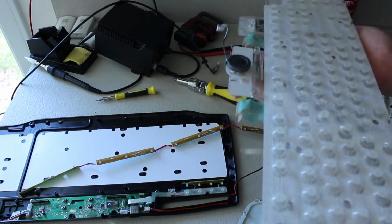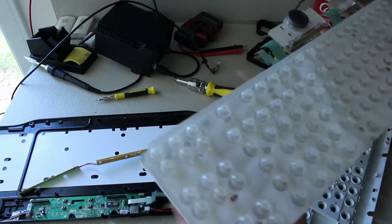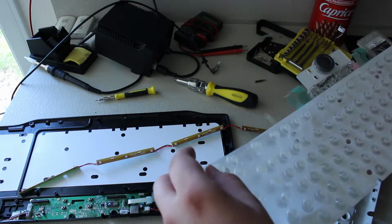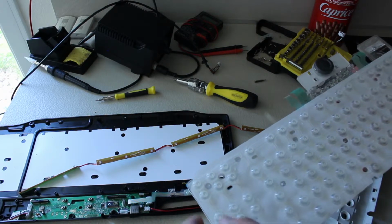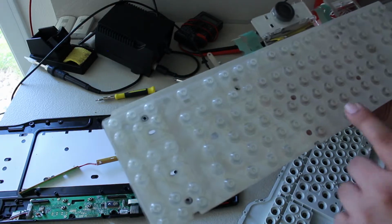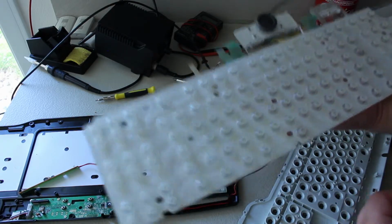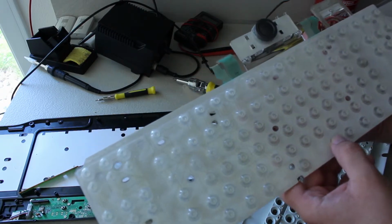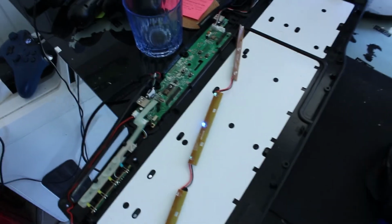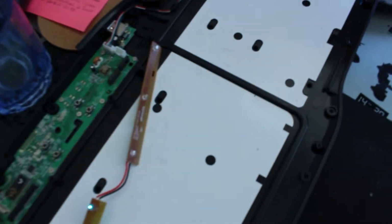Okay, so here you have, well, the innards of the keyboard. So this is actually a membrane keyboard. It's supposed to be a gaming keyboard, but it's in no way mechanical. But yeah, this is the keyboard, and you can see everything is transparent, so that you can, well, have backlight, I guess. I don't even need to close my curtains, because here you can see that these three are dead.